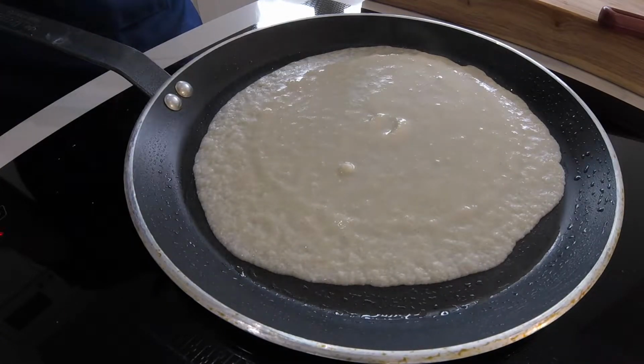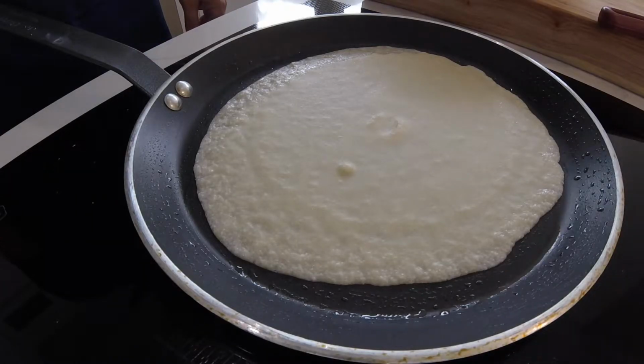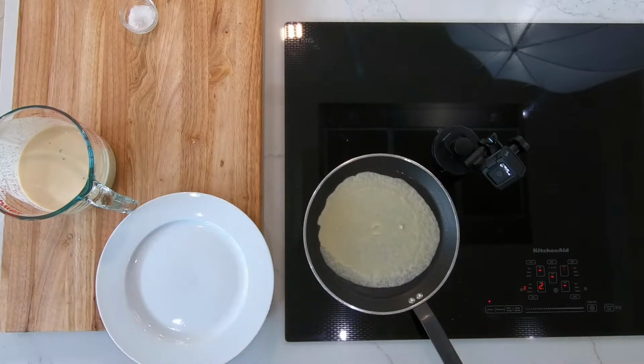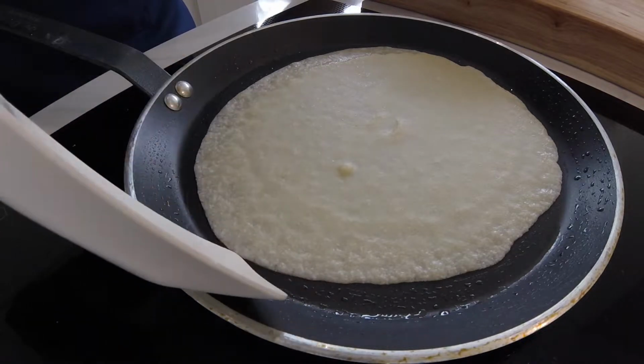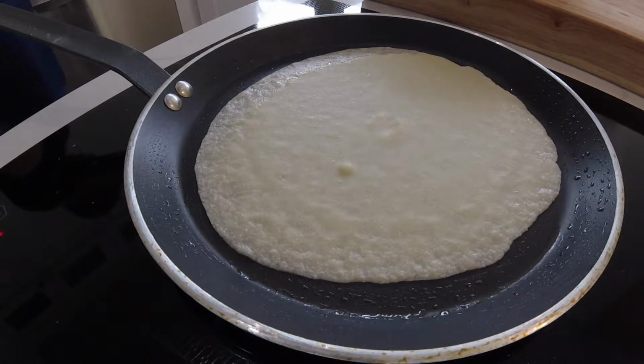I'm going to speed the video up here so you can see what it looks like when they're done. Now you're going to see the edges kind of start to dry out and curl up at the ends. And when it's time to flip it here, we're just going to put our spatula right underneath that edge of the pancake, the crepe, and just lift it up with our fingers and just flip it over.